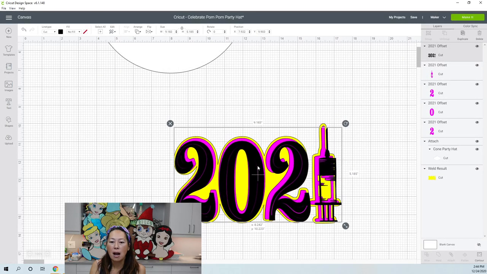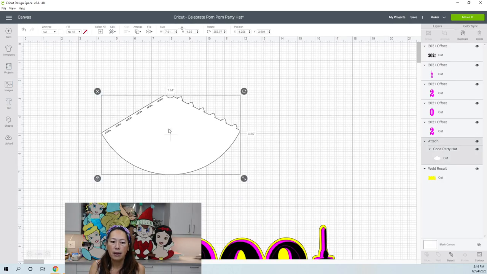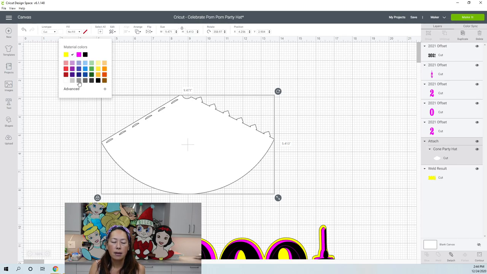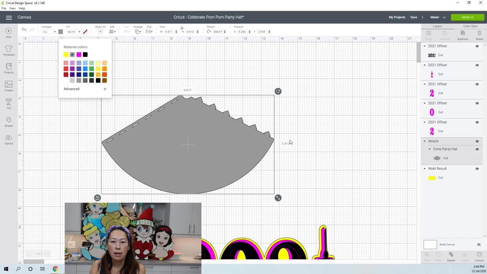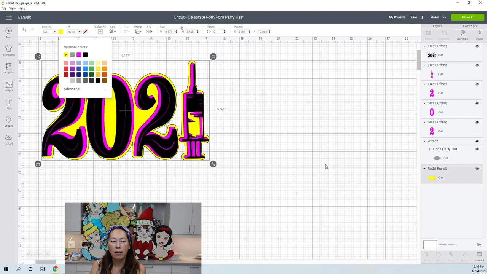All right, so my top, let's see. I want my hat to be, maybe I'll make it bigger. Okay, so I'm going to do my hat in silver. So that's going to be my silver glitter cardstock. So then my back layer of the yellow, instead of yellow, what would look good against that?